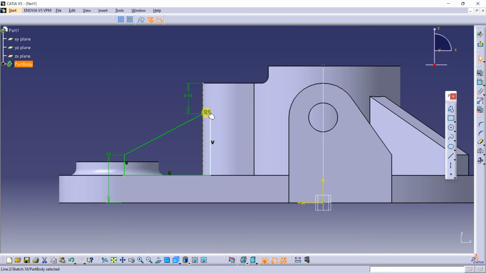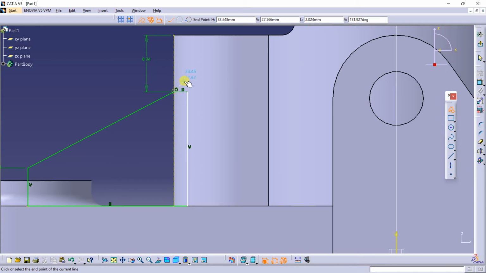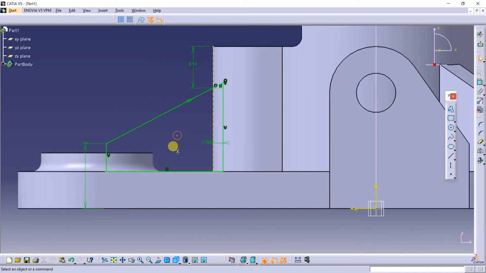So delete this, or now match with it, assign this dimension. Okay, my sketch is now constrained.